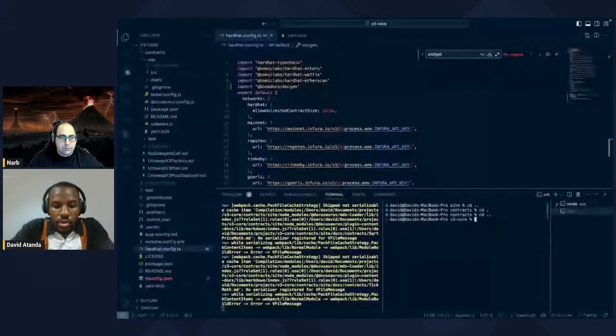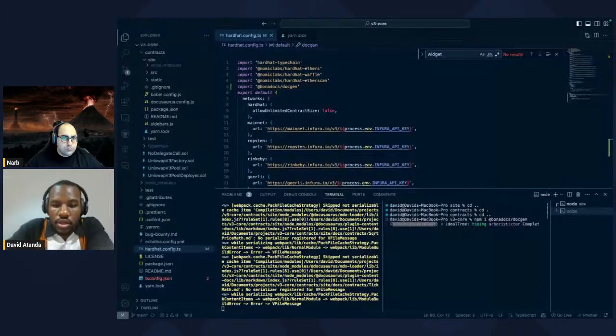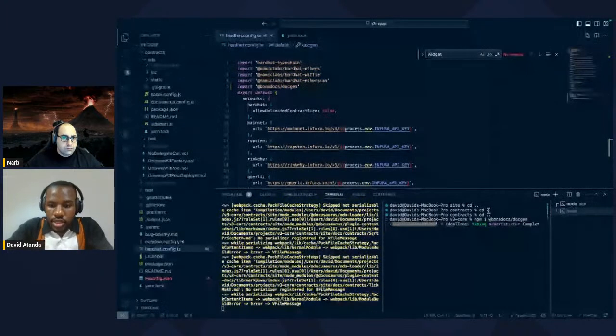So just do npm install @bonadocs/docgen. Or rather yarn add, because I know I'm currently using yarn for this repo.